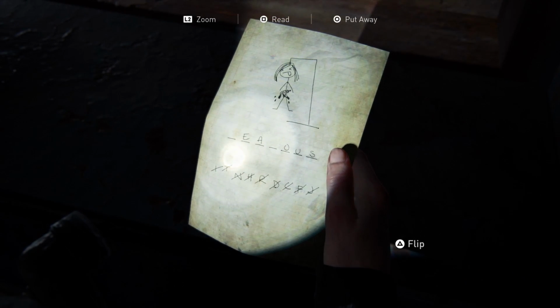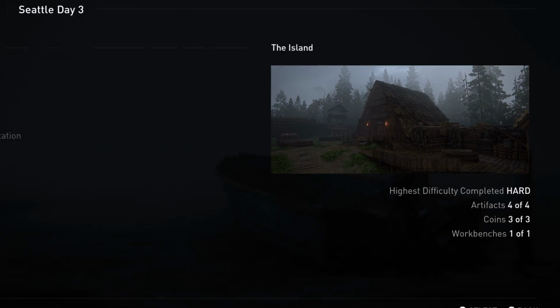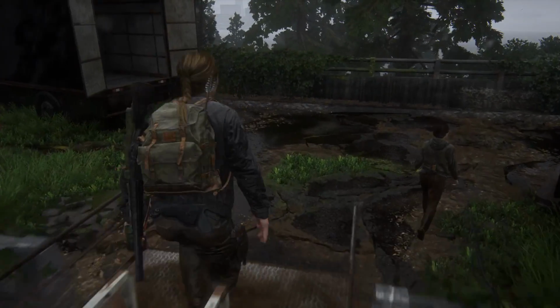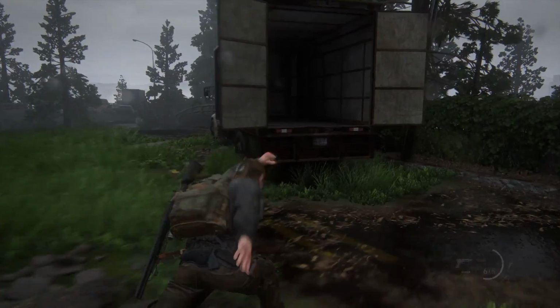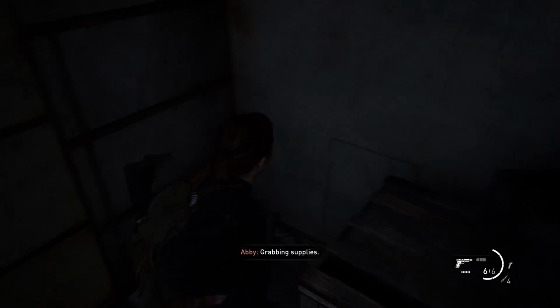And our next collectible is going to be when you start the next section, which is called the Island. The island contains 4 artifacts, 3 coins, and 1 workbench. Toward the beginning of this area, there's going to be a large hill that you're going to climb with your companion. Climb into the back of the truck at the top of this hill to find a coin.